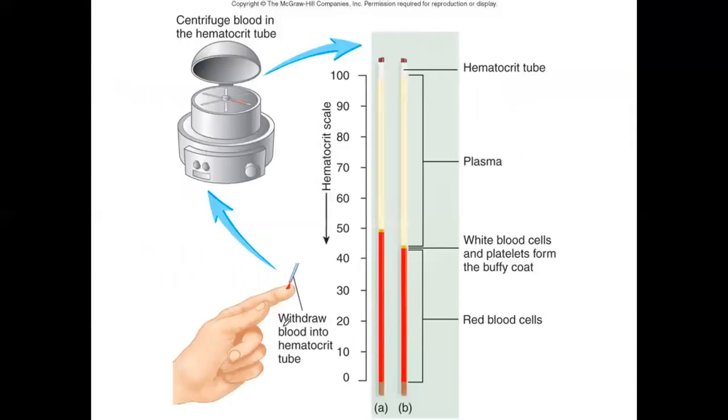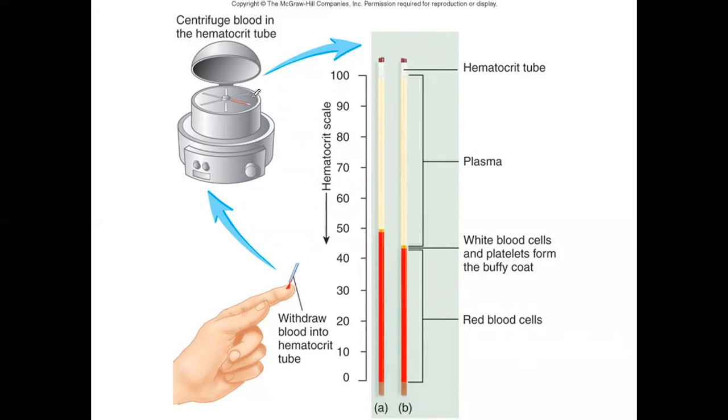Here's an example of hematocrit, right? So if we could do this in lab, you would suck up blood into a capillary tube. This is a capillary tube, and you'll actually see mine for lab. So you're going to suck up blood, and then you're going to put it in a centrifuge with the clay side out, right? And then the centrifuge is going to spin around super fast. And if you didn't have the clay there, you would actually lose your sample. The blood would go all over the walls of the centrifuge.